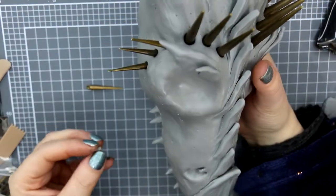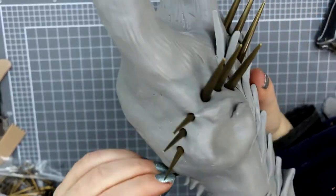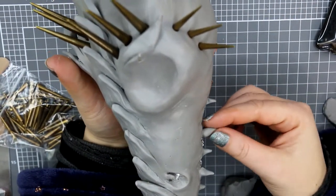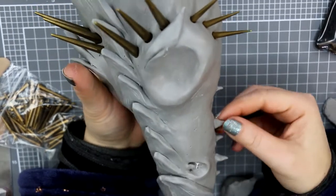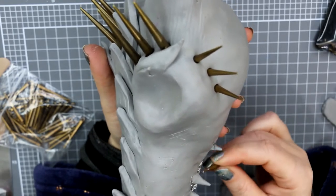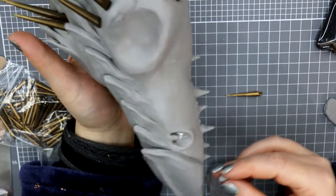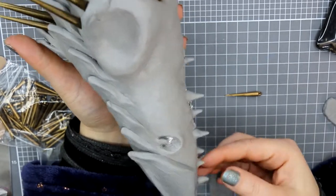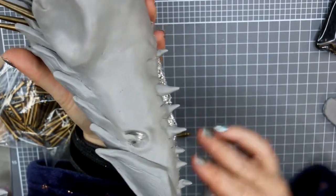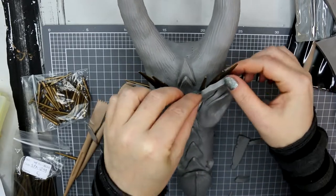I did want some teeth as well, but I had to be really careful — the teeth are sitting where the skull rests on my shoulder and could very easily break. So instead of having them come down from the skull as teeth normally would, I had them stick straight out. He's got a bit of an overbite and needs some braces, but this way there's less chance of those teeth breaking because they sit out from my arm instead of sticking down into it.